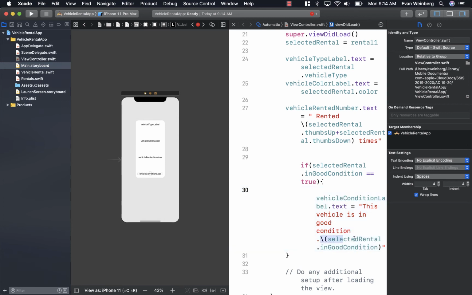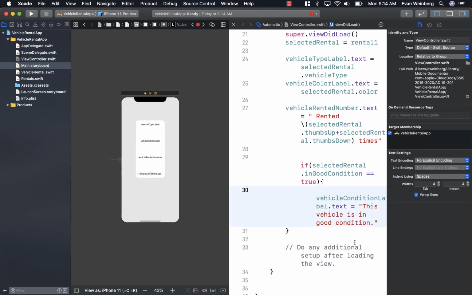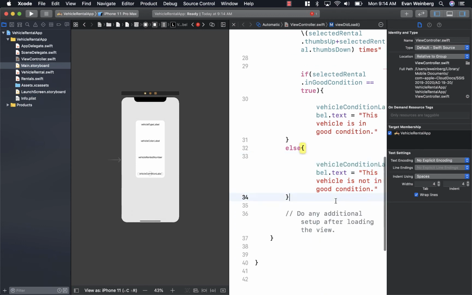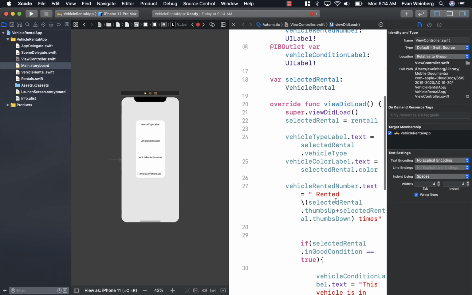So that's if this is true. If that is not the case, so we'll do an else statement. Otherwise, we'll set vehicle condition label, and we'll say this vehicle is not in good condition. So now with all of these, we are displaying information about the rental on the screen. So let's take a look and see what that looks like.